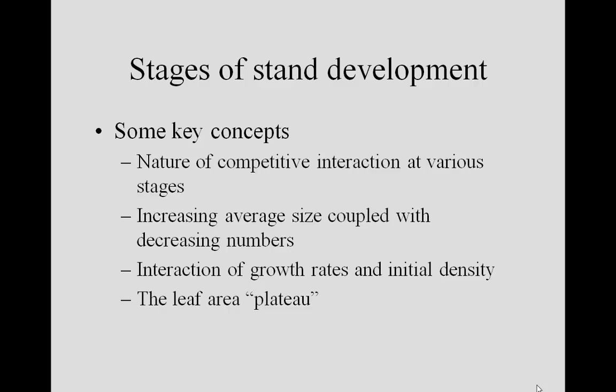But broadly, we dealt with the nature of competitive interaction at various stages, and that includes both the individual tree, is it growing at its potential or less than the potential, and so on. But then the counter to that is what's happening to growth at the stand level. For example, is the population fully occupying the site? Is the stand growing at its potential or at something less than that? And that's associated with competitive interaction.